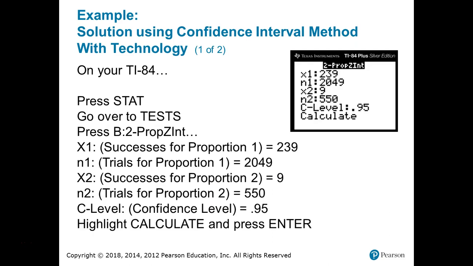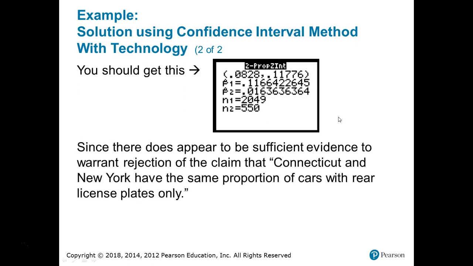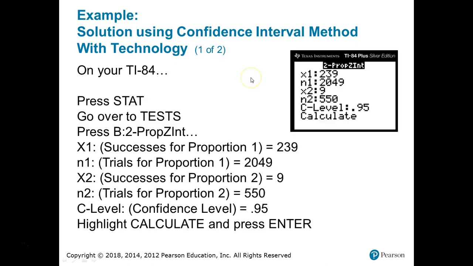So finally, just showing you how to do the confidence interval method with technology, to show you how much easier this is. You hit the Stats button, go over right twice until you go to Tests, scroll down to where it says B, 2-PropZInt, for interval, press enter, and then you're going to have this screen come up. So you type in your 4 values. Your confidence level is going to be 0.95 as was specified. Highlight Calculate and press enter, and then you should get this value right here. And again, these values right here are going to be the same as what we got when we did it by hand, or very close to.